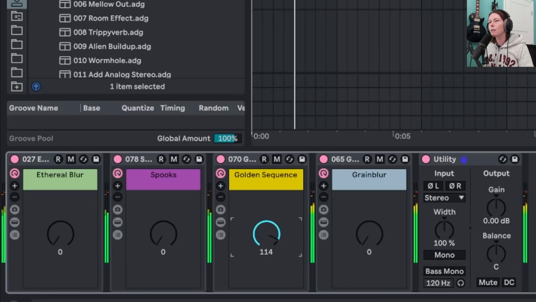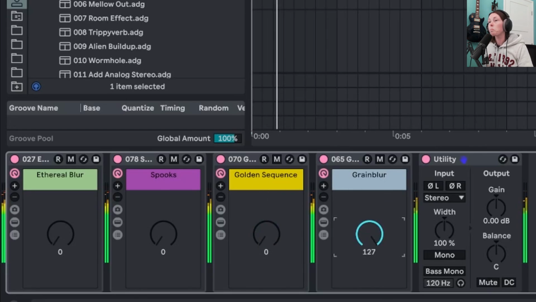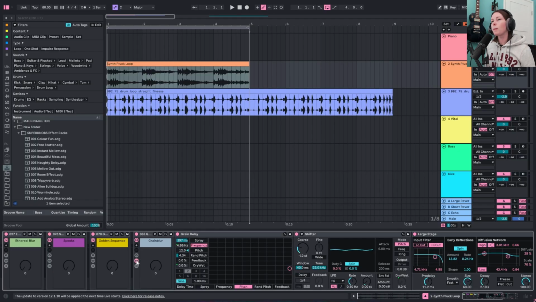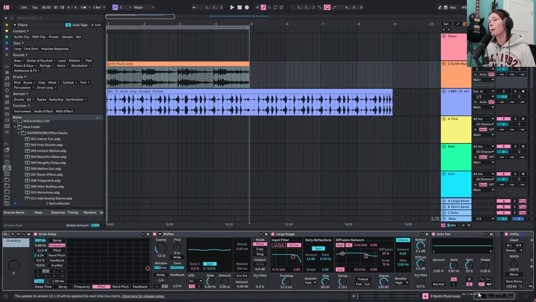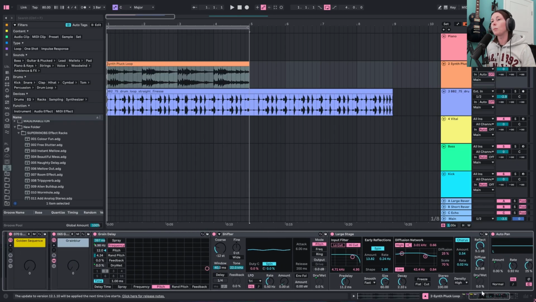That'd be really fun. And what's cool about these as well is they're not just on or off. There's also that middle ground too, so you can dial these into taste. Very sparkly. So one of the coolest parts about this is that you can actually pop this open, and since these are all built with Ableton stock effects, you can see the entire chain of what is actually happening. And if you want to change any of the parameters on the individual effects themselves, you can do that.